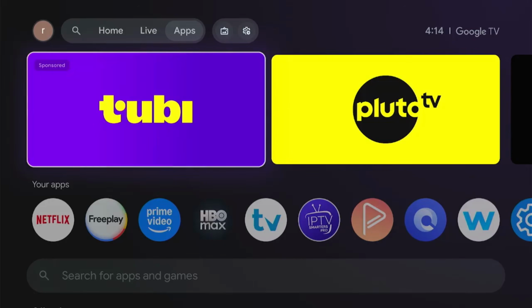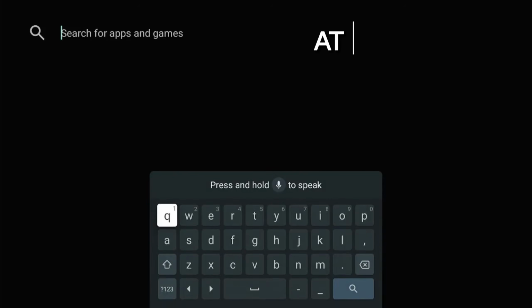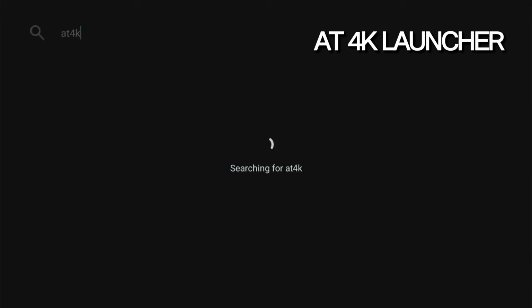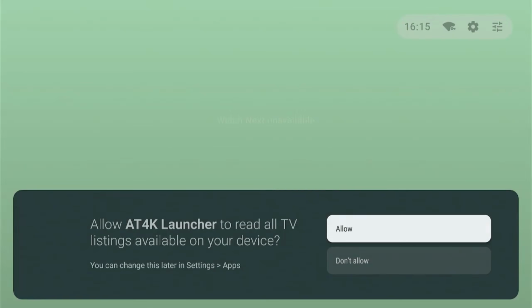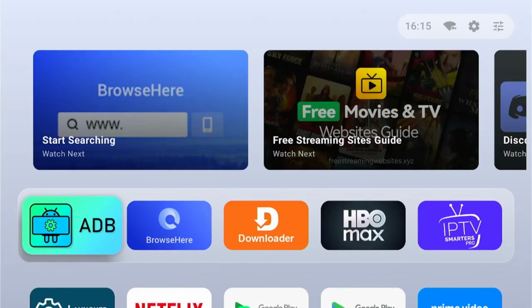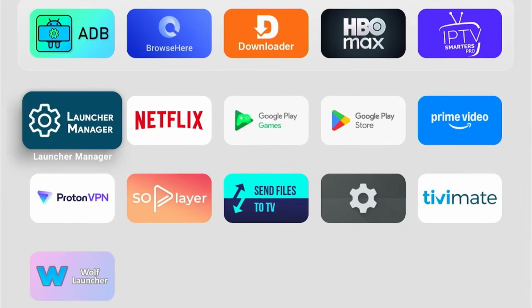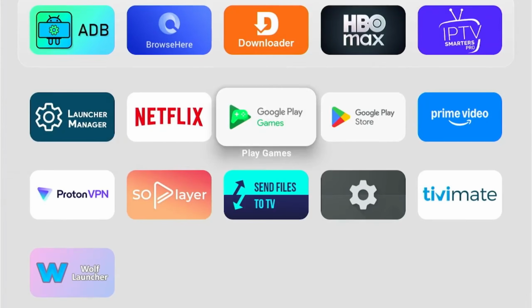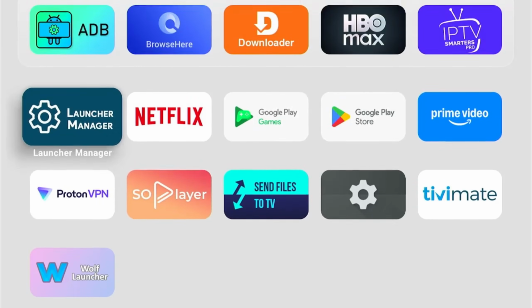To turn this Google TV into an Apple TV interface, we first need to install a custom launcher from the Google Play Store. The name of the app is AT4K Launcher, and it is easily available in the search results. Once you open the app, carefully read and grant all necessary permissions for the app to work properly. The interface is exactly like the Apple TV 4K device. Personally, I absolutely loved the minimalist design, but first I want to go through some settings that are essential for it to work at all times.